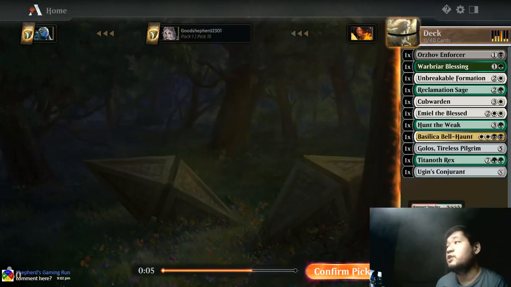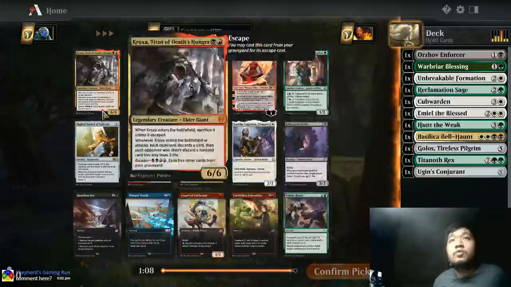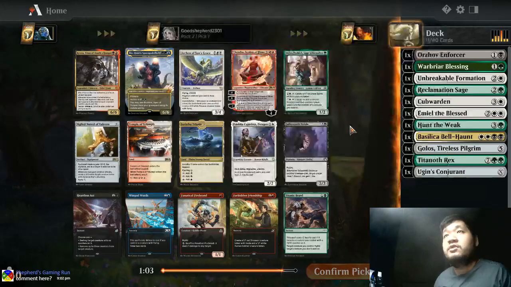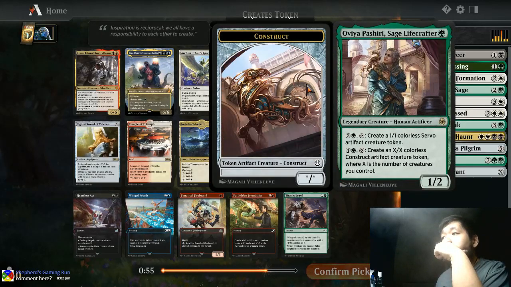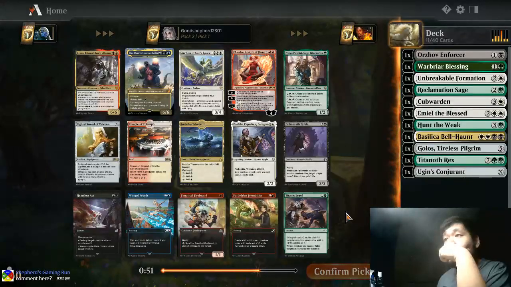There's a Rampart Smasher, but I think we want to stay away from mass green. We got a nice... Yeah, this is one of the Sultai cards I was talking about. Ovia, Pashiri, probably a good one. I should probably just take the Triome because it really fixes our mana.